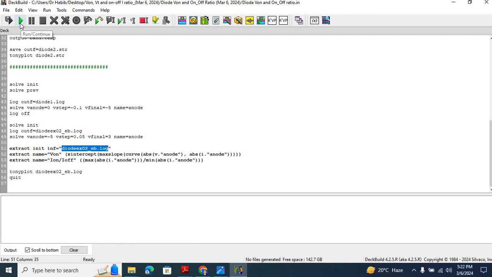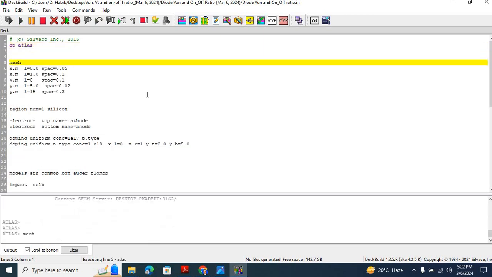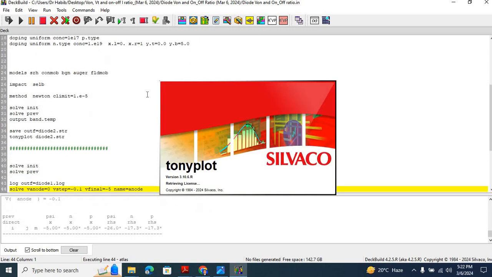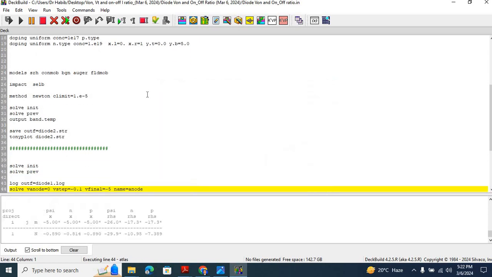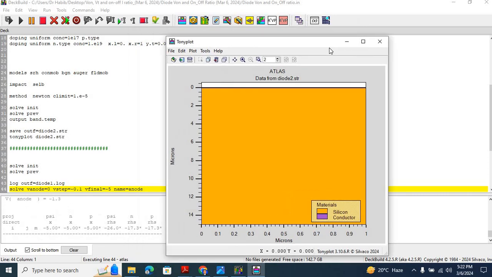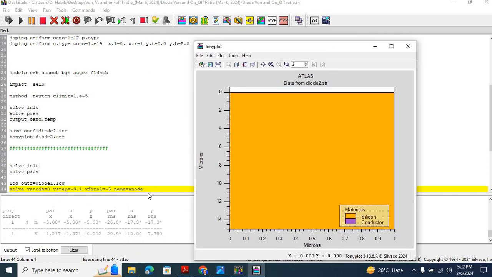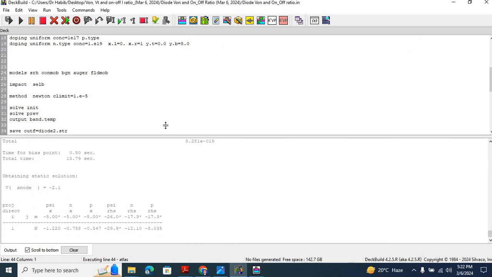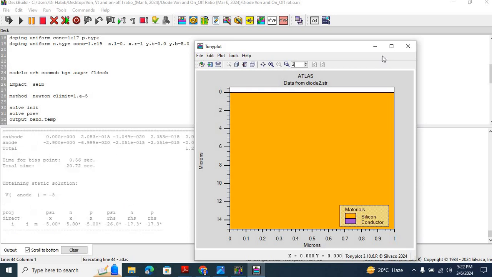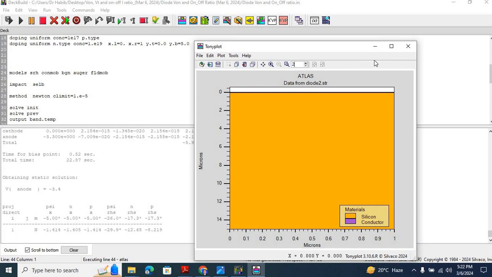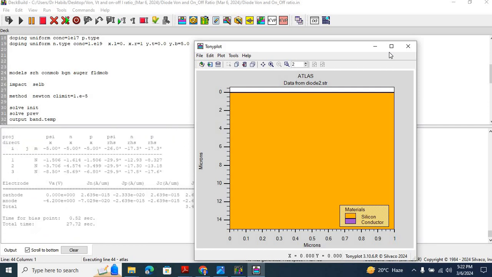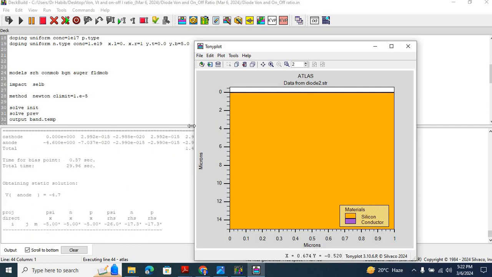So now I'm going to run the simulation. And since I have posted other detailed videos on how to form the structure of p-n junction diodes and for transistors, I have not focused on the details of the making of the structure. I'm just focused on the extraction of the turn-on voltage and of the on-off current ratio for the diode, and then I'm going to show you how to perform it for transistors as well. So here is our structure.